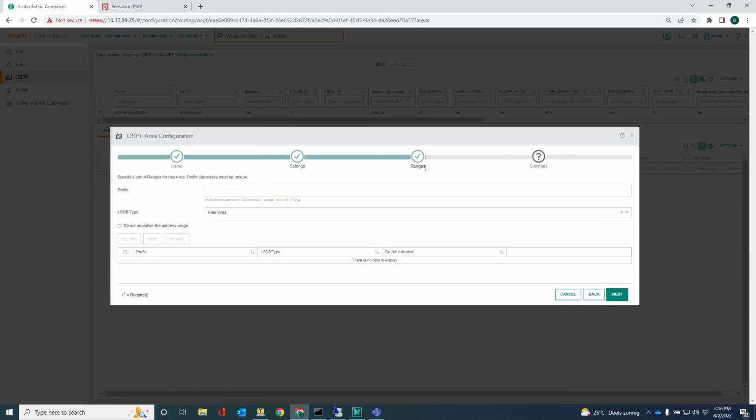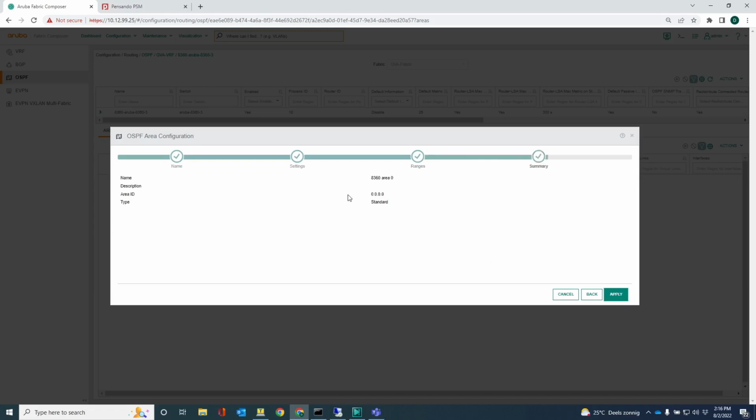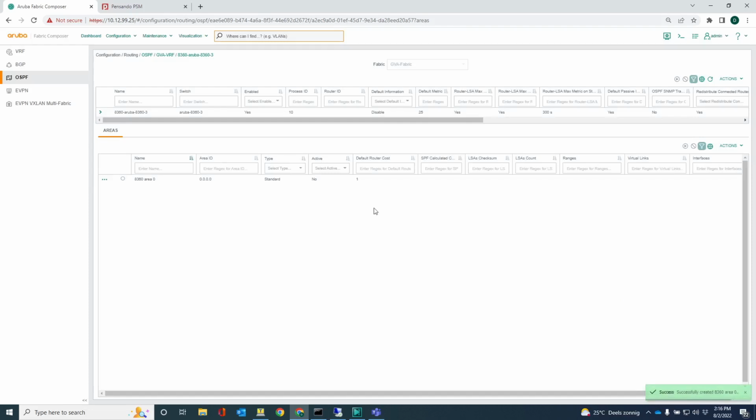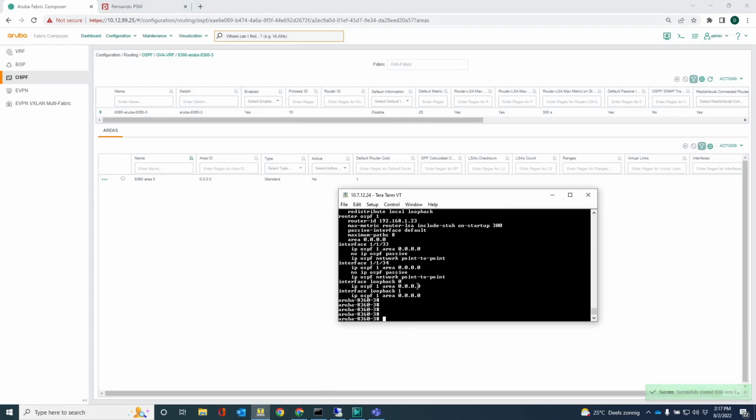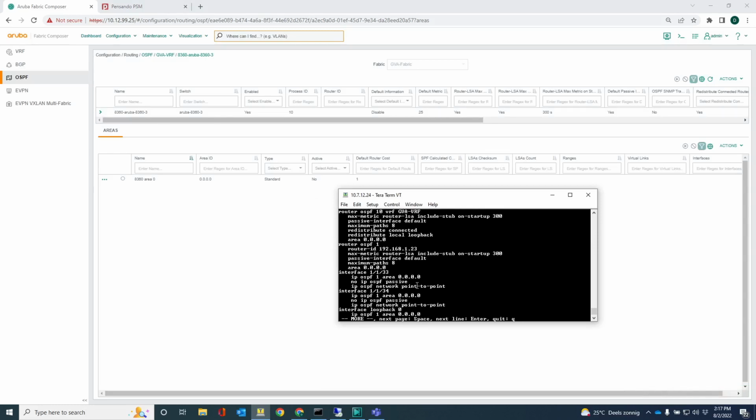For the ranges, we don't really have to provide any ranges here at this stage. Just create the area. And so that's your summary. And once I hit the apply button, that area should be created on the switch. So just go to that switch again, show running, and you can see that the area has been created on that OSPF process.